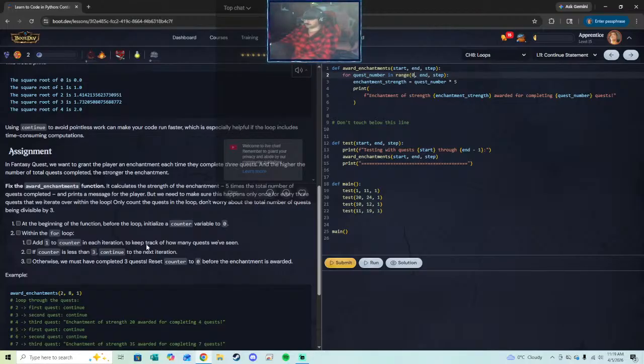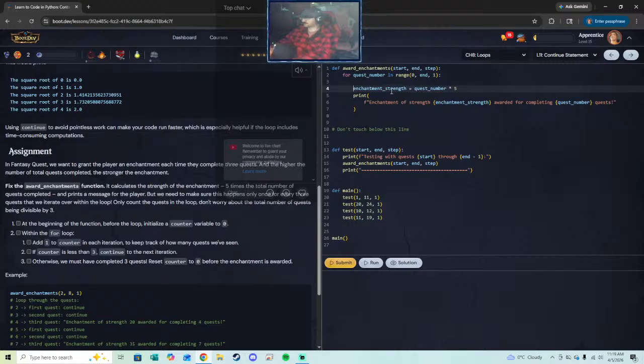You need to keep track of how many quests we've seen. Add 1 to counter in each iteration. Keep track of how many quests we've seen. If counter is less than 3, continue to next.